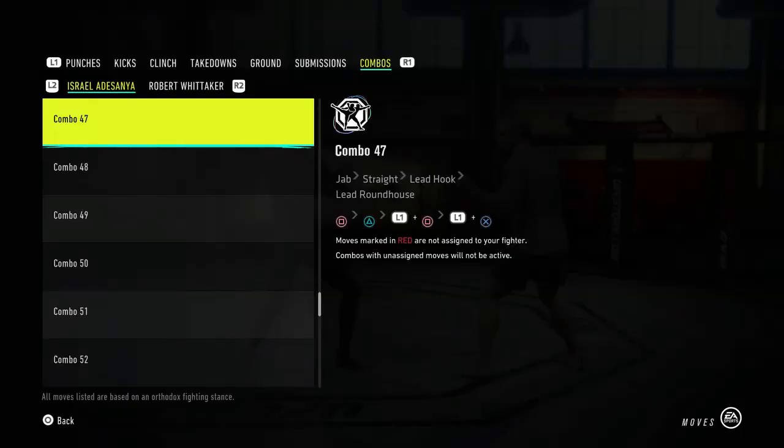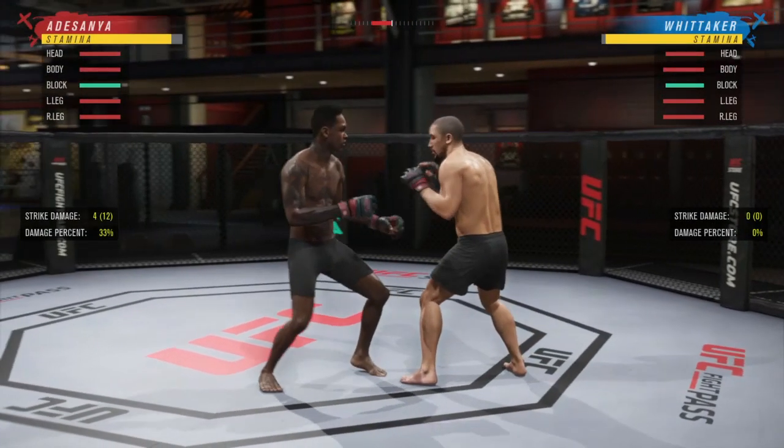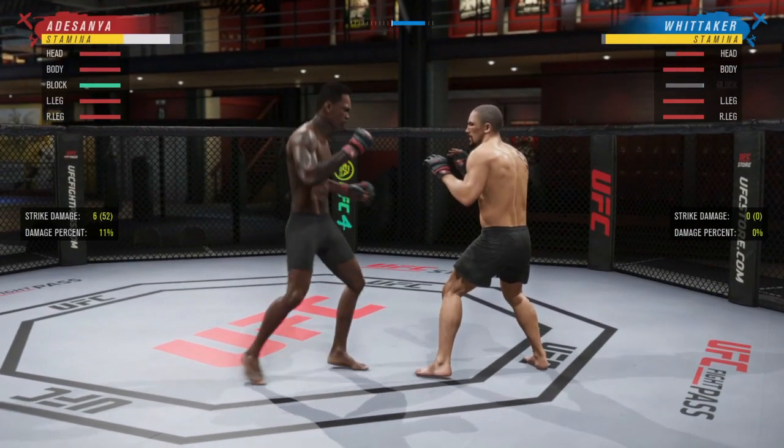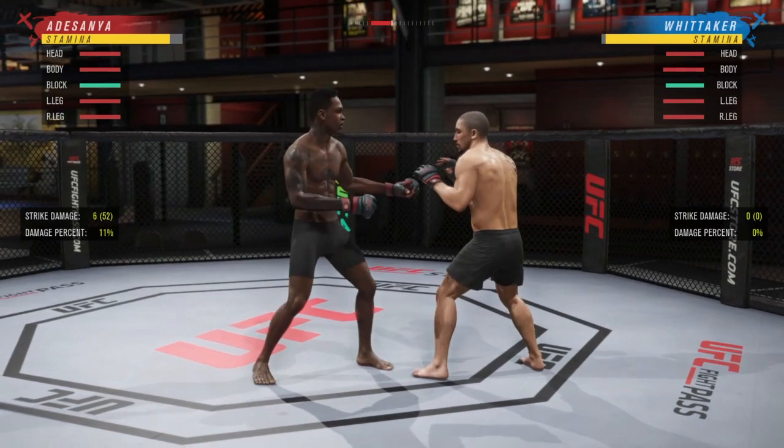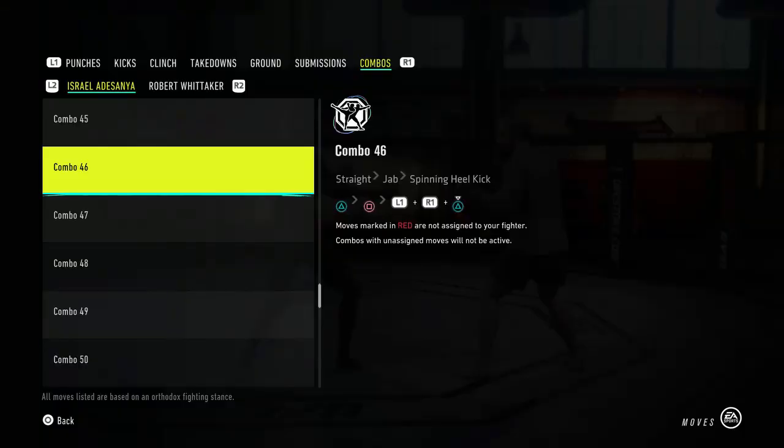Next up, we have a jab, straight, lead hook to roundhouse. This is also a pretty good combo at breaking the block. Next up, we have a super effective block breaking combo that's really simple. It is a straight, jab, spinning heel kick.